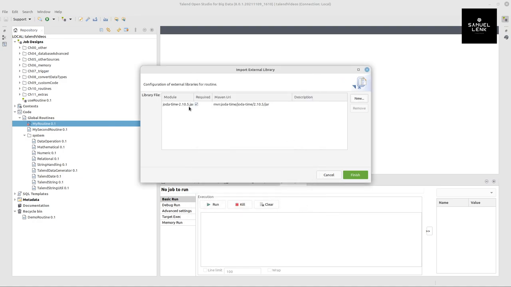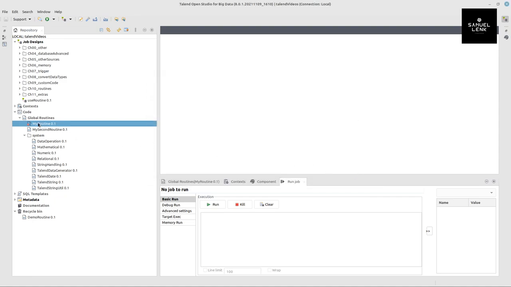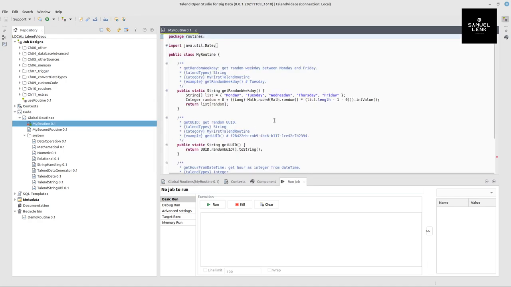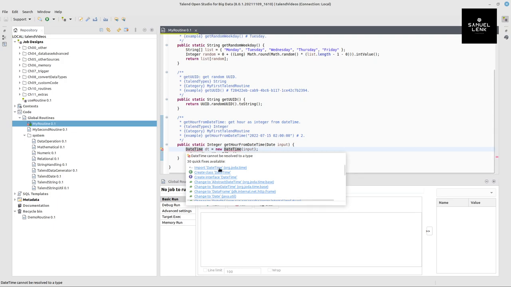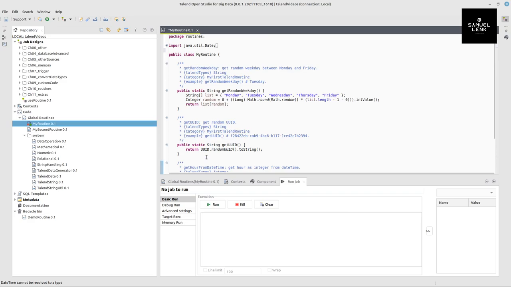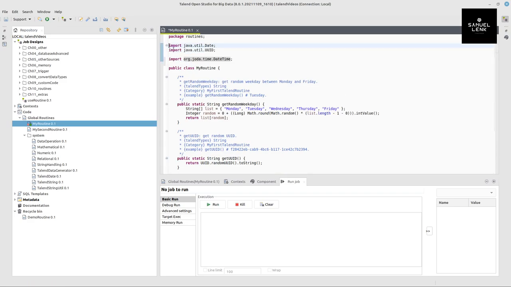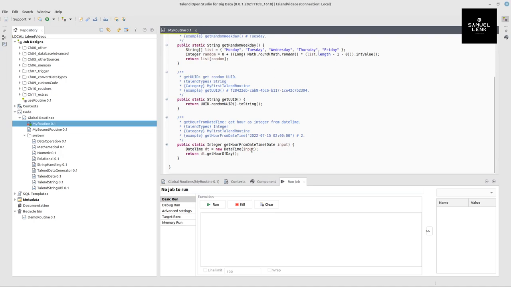And I can hit OK, and one way or the other, either from the built-in Maven repository or by downloading it externally, and then with the second option, I can attach it here and click Finish. And once I have this, I can open this again, and I can now go ahead and resolve this compilation error, because once this library is available, it automatically suggests here that I import DateTime from org.joda.time. I can click that, and it puts this import here as the last line in my import statements for my class. And this is pretty much what I have to do here, right?